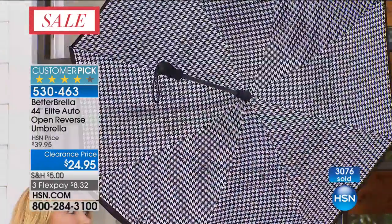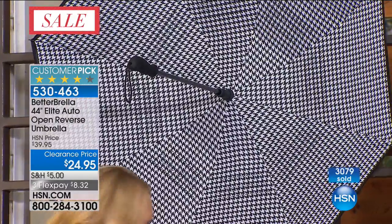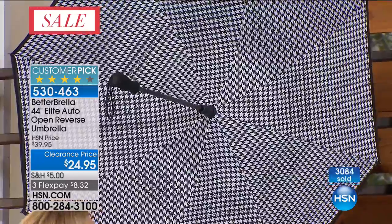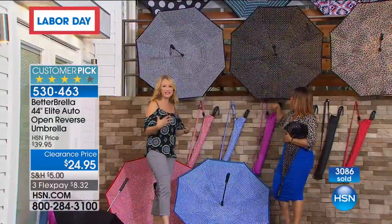If you have someone in your life that's very fussy, like my sister, she's the fussiest person I know. She's particular. I would get that one for her, or I would just get her plain black. But the houndstooth is nice and sophisticated.